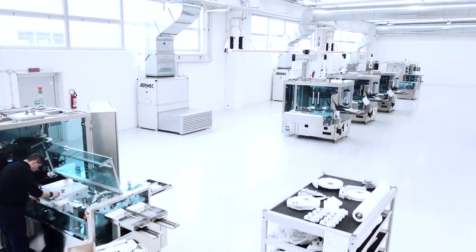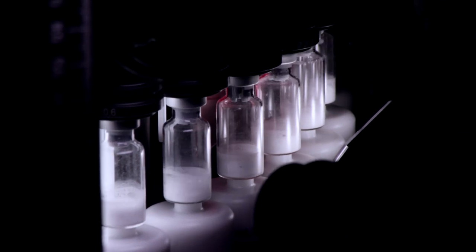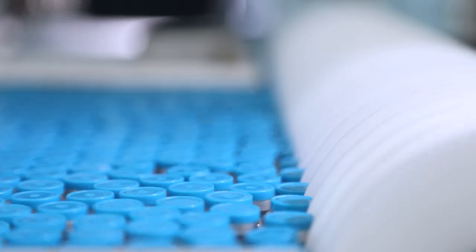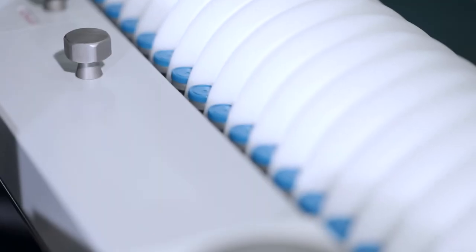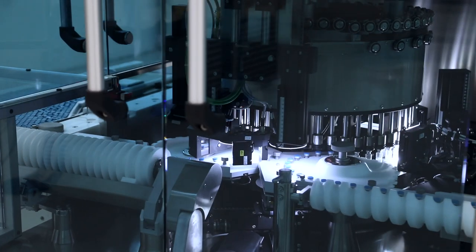No matter how challenging the cake appears, freeze-dried products are required to be inspected as far as possible for the presence of visible foreign particulate matter and other defects, such as container integrity. With speeds of up to 500 pieces per minute, all Brevetti C.E.A systems always grant smooth mechanical handling throughout the process.